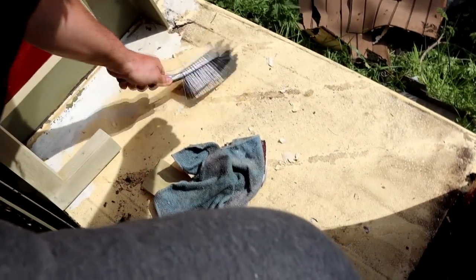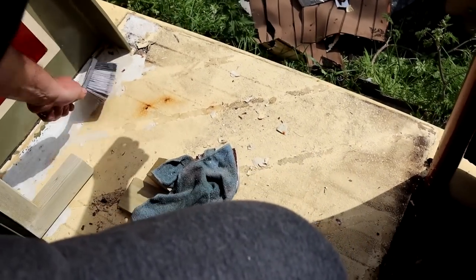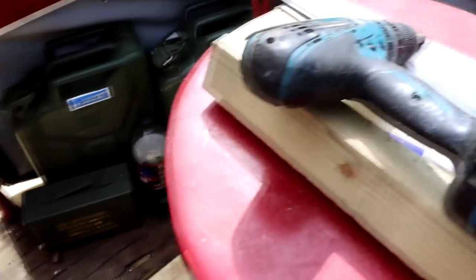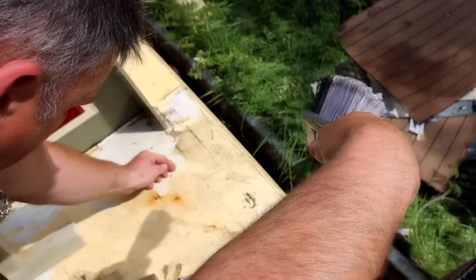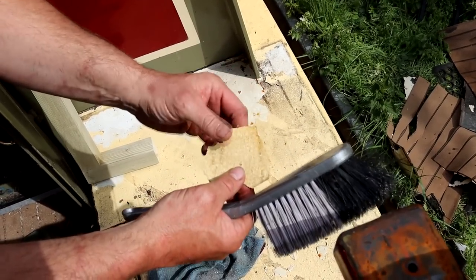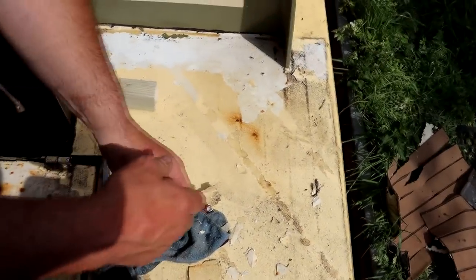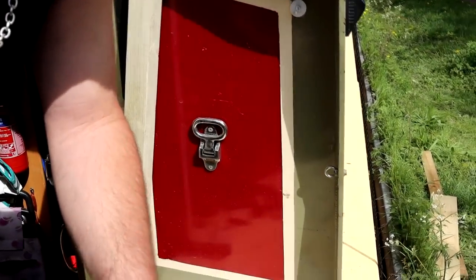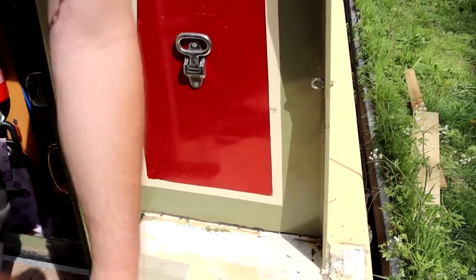Most of the floor now. A lot of this will have to be sanded back before I get that. I put the flooring down to protect the paint and it's ruined it. It's coming off in sheets. Taking the flooring off now so we can put the gates on. It was undercoat that we sanded to key it to get the cream paint on, and about three or four layers of cream paint. What a waste! I think the moisture's got underneath and kept it there, and then it's just peeled the paint off.